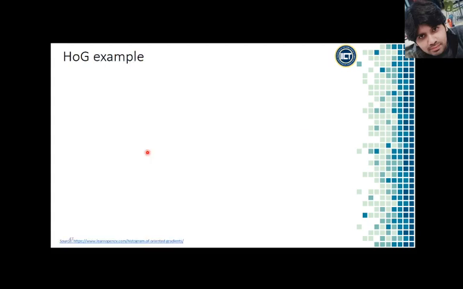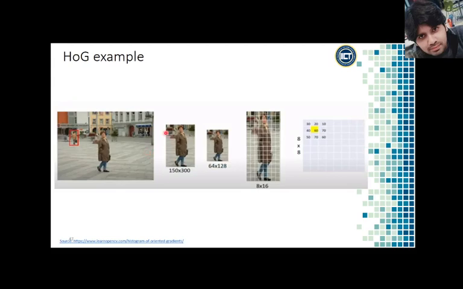Now let's see an example of this. Let's say we have this image, and we take this area, we crop this area, and we get this image. Once we get this image, which is around 150 by 300, we resize it to 64 by 128.